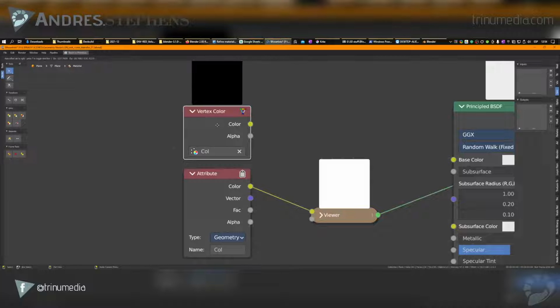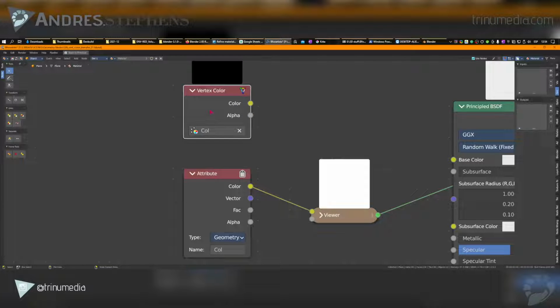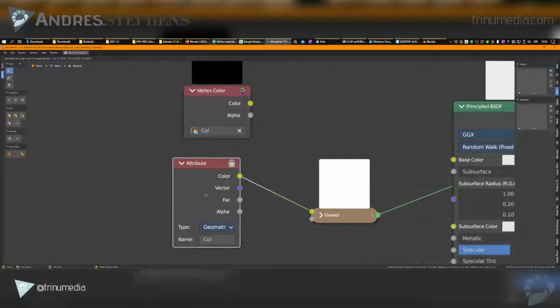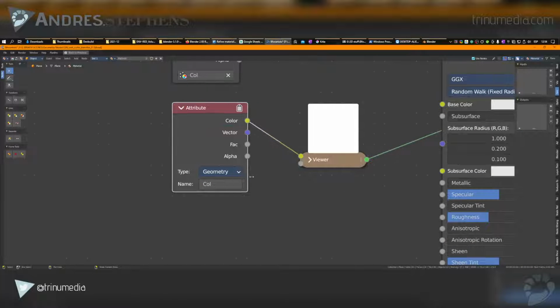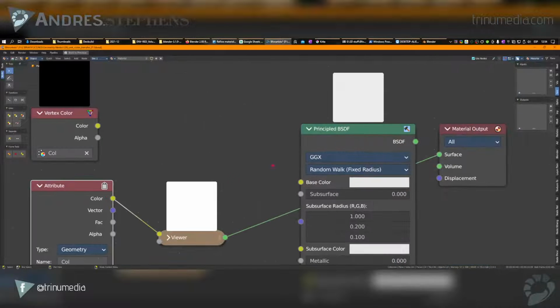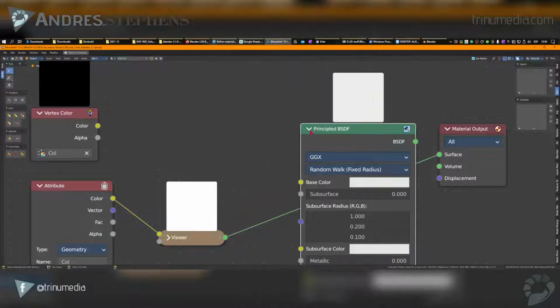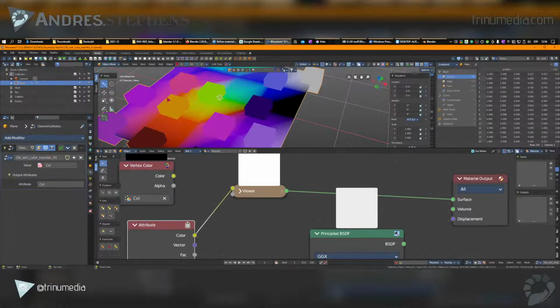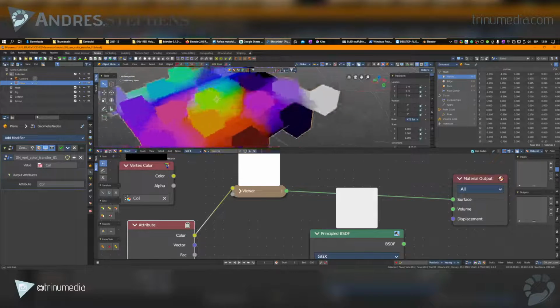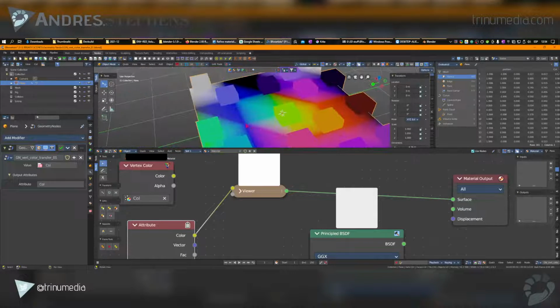Basically, to make this work with Cycles and Eevee: with Cycles, you can get the vertex color, which is now written by geometry nodes. But with Eevee, you have to get the actual attribute. So you use the attribute node, switch to geometry, put in the name of the vertex group, and here we have the colors in the material. So that's basically this extra step you need to do to see the colors inside Eevee. So that's what I needed.